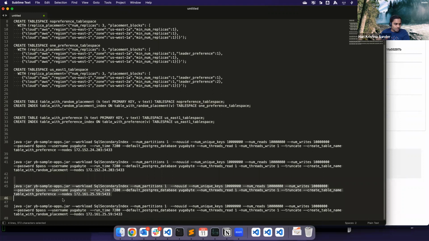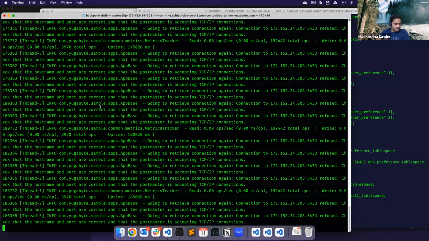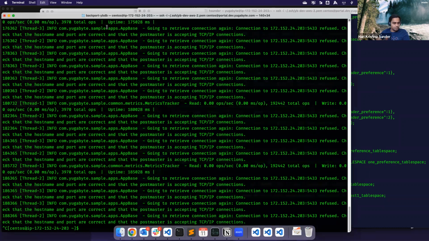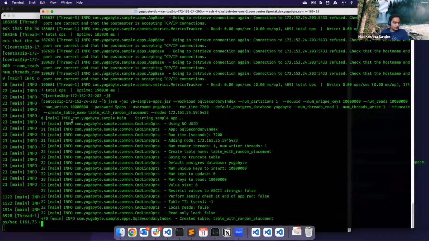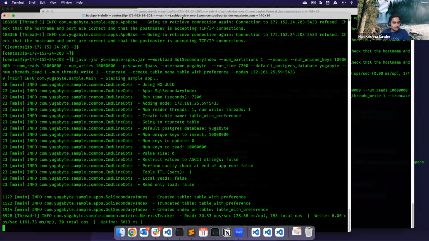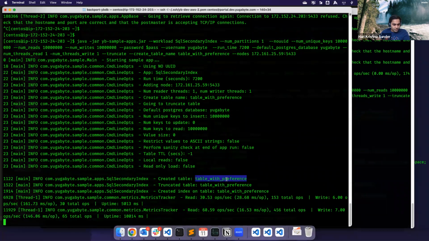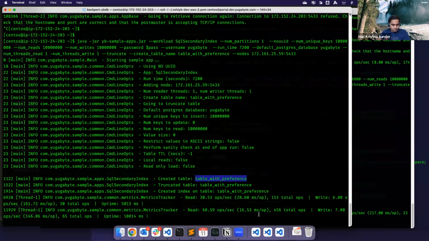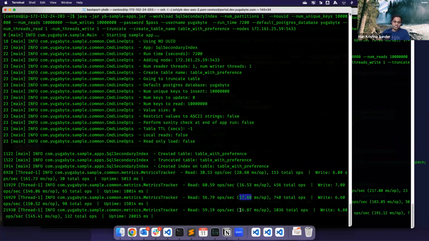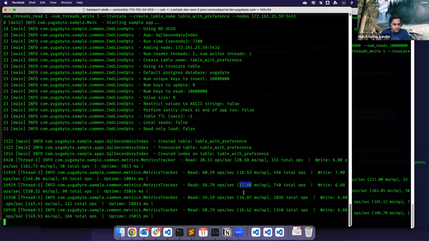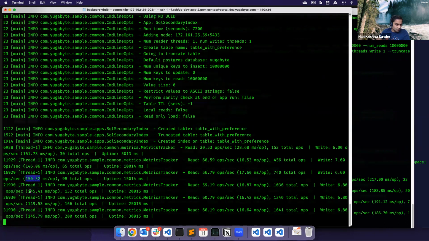So I'm going to go back to my app and make it point to the other region, because my region is down and I can't query this region anymore. Give it a few seconds again to get the averages right. So this is the one with preference. It's getting, we'll give it another couple of seconds to average out, 17 milliseconds, which is more than the 0.6 that we were seeing before, but it's still fast enough. The writes are getting 150 milliseconds.